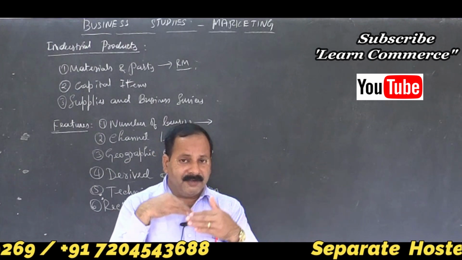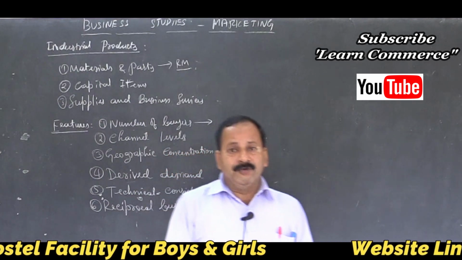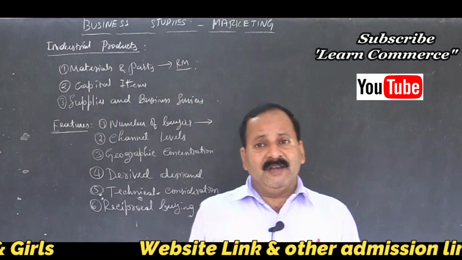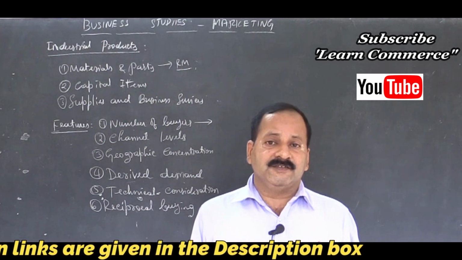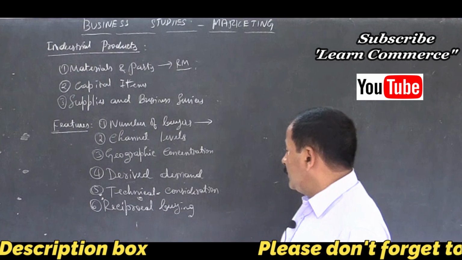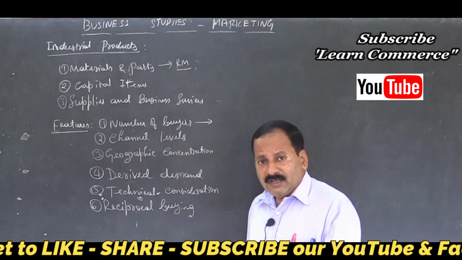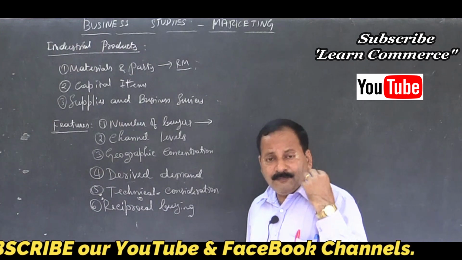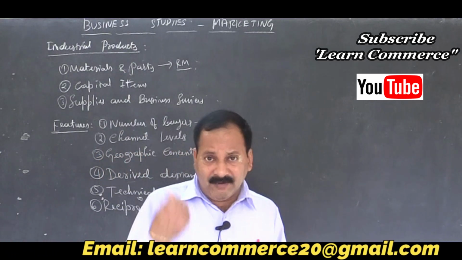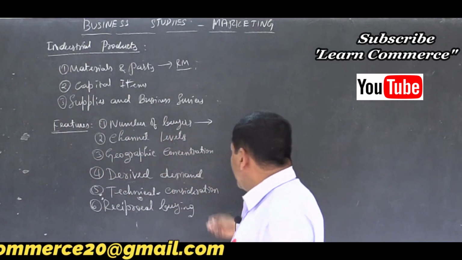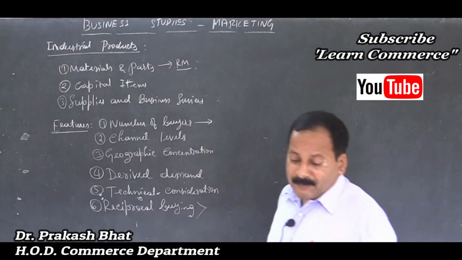So that is a mutual agreement between two manufacturers to buy and sell their products only. That is, one party will sell raw materials, the other party will buy the finished goods, and the settlement will also be such that a net amount will be paid or received by these concerns. That is called reciprocal buying. In simple terms, when you take care of me, then I will take care of you. That is called a mutual agreement between the industrial concerns. So that is called reciprocal buying.